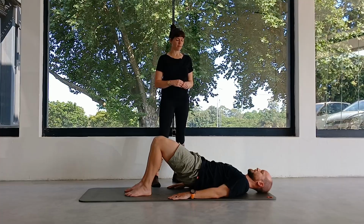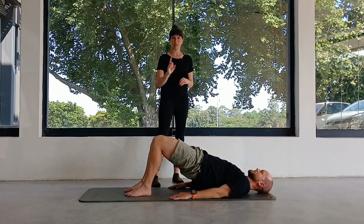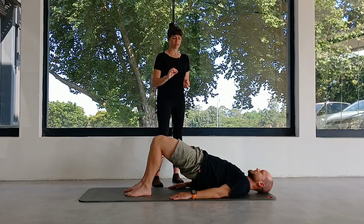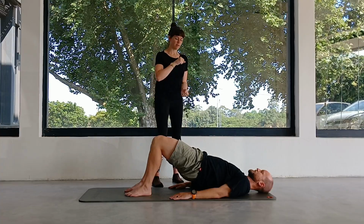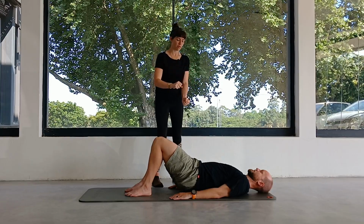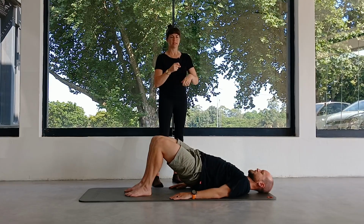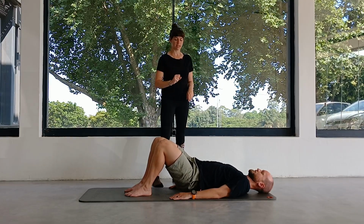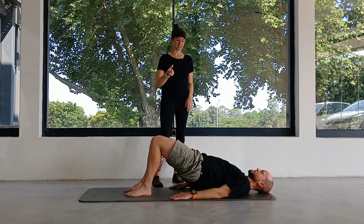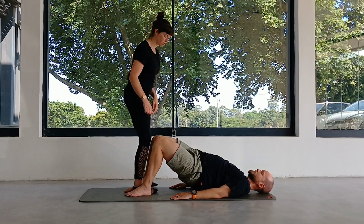We're going to stay up. We're going to keep the ribcage closed, the abdominals in, the tail tucked. You're going to twist your pelvis to the right, so just rotate the pelvis to one side, and then that bum cheek, you're going to come down and touch the floor with the right glute, lift up, and then rotate the pelvis the other way and dab with the other bum cheek, and then come up. We're alternating twist and dab, and you're trying to keep your knees still while turning your pelvis.